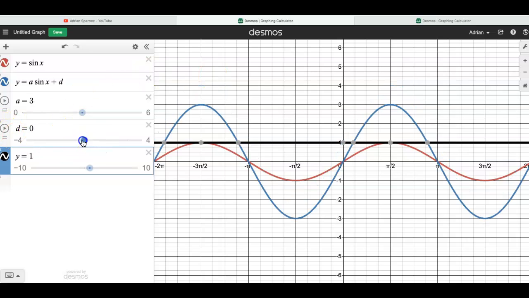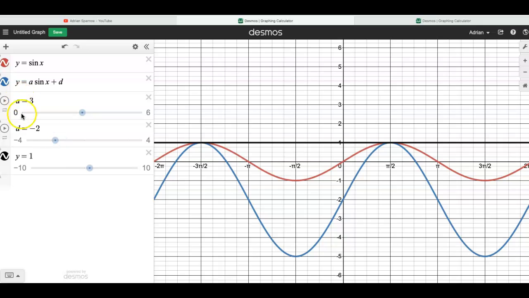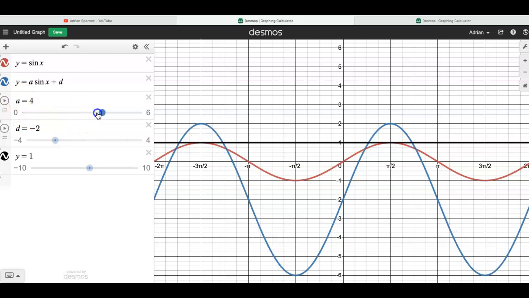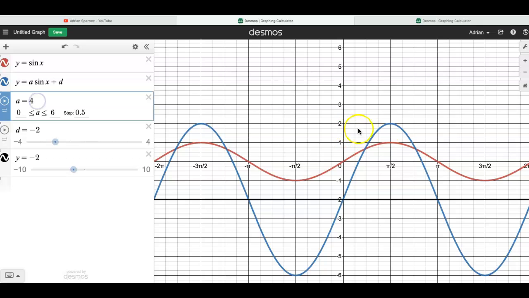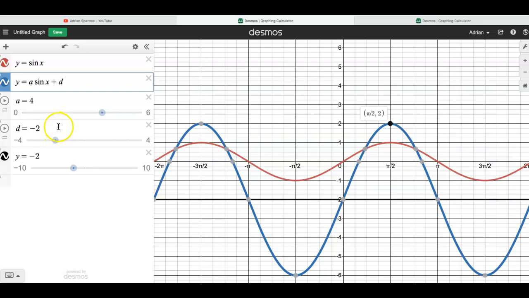So let's go down a bit more and change a couple of these numbers and let's make this 4. Will that fit on the graph? Yes, it will. Now, the highest point for the blue is 2 and the lowest point is -6. So 8 is the difference, and 4 is the amplitude. The principal axis needs to go at -2, so that sits halfway between the top and the bottom. What we've done is multiply by 4, which would normally take us up to 4, and then we dragged it down 2 units with the d.